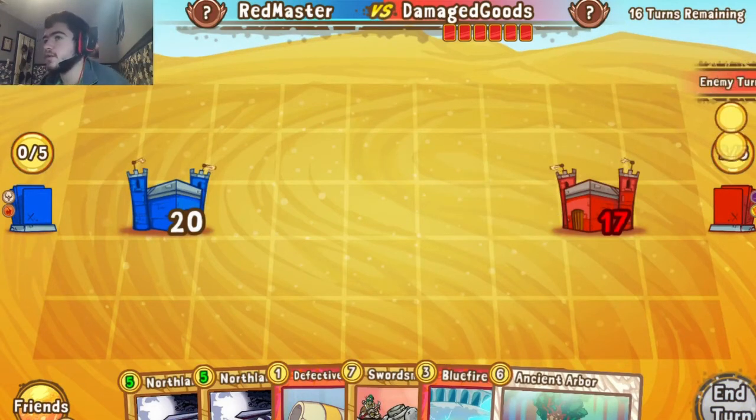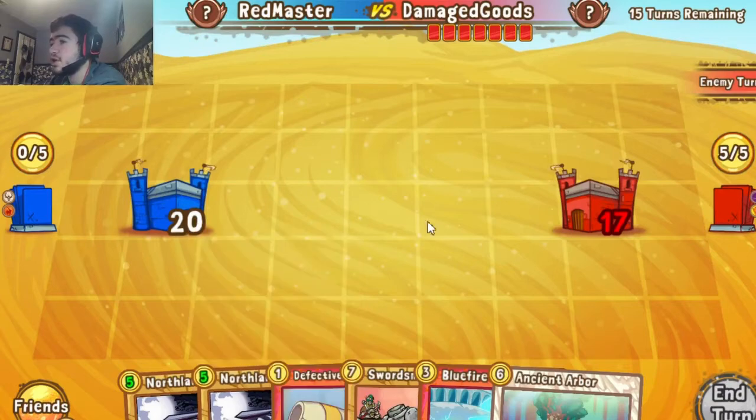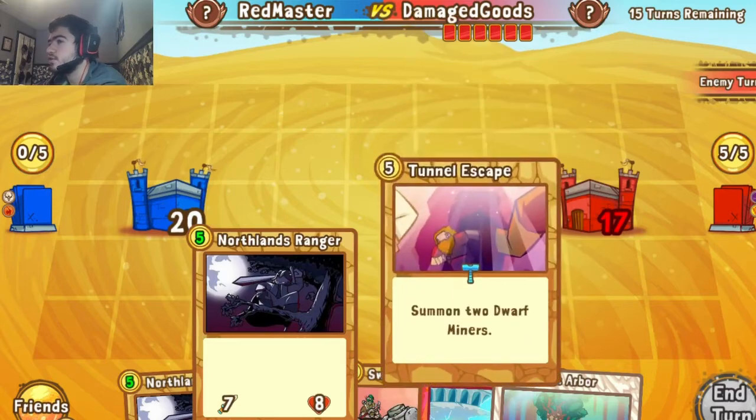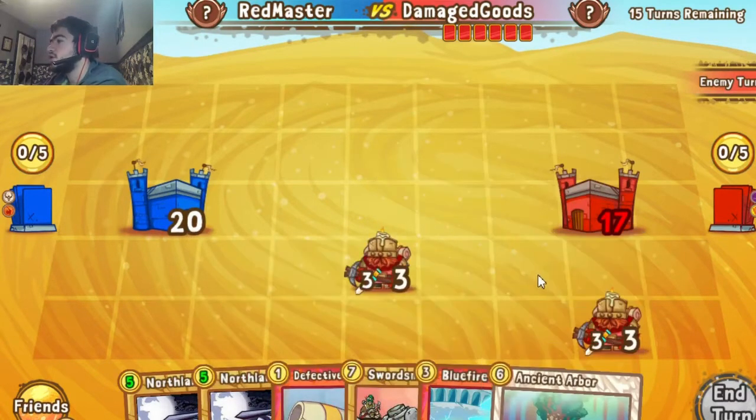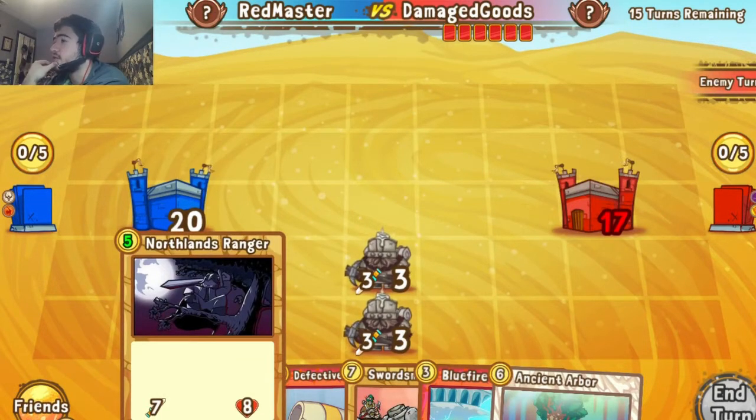No harm in trading with that now, seeing as how we have the Northlands Rangers to stop any sort of push he might bring up against us. But we'll see what he does next turn. It will dictate whether we're going for a Northlands Ranger or an Ancient Arbor. He plays 2 Dwarven Miners very aggressively, so that will probably mean we could play one of our Northlands Rangers.